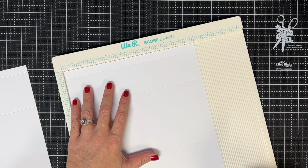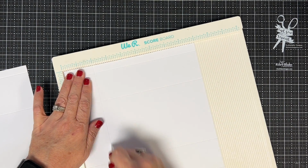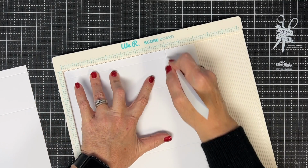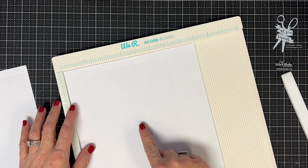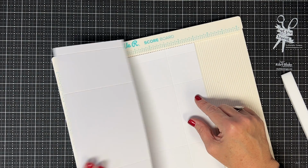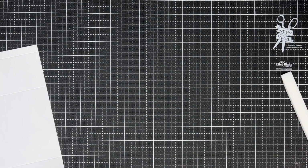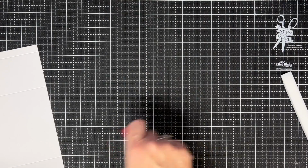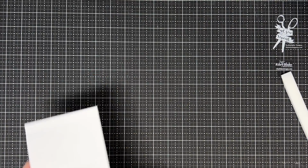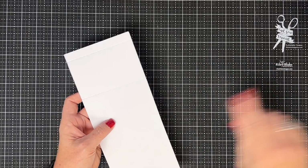All right, now we're going to turn this to the 9-inch side, and we're going to score at 2 and at 7. So basically, this is going to become the back and the sides of our box, and this is going to be the front. But because I want to do a die cut hole or an aperture, I can't have them connected to each other for a couple reasons. One, all of that won't fit in my die machine. And 2, I need to not have them layered on top of each other, or else holes would cut through multiple pages. Although it'll make sense in a second.